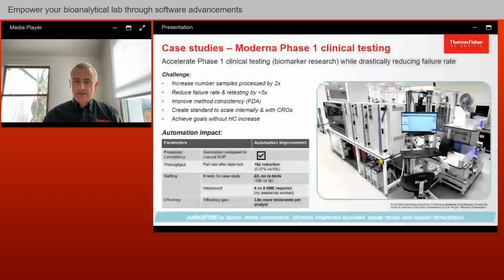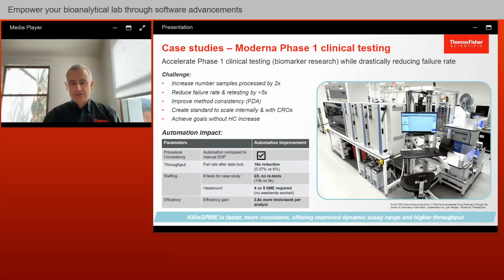So the next slide is a case study that we carried out with our customer, Moderna. I had the pleasure of meeting Juan yesterday, and he was taking me through what they had done. What you're seeing here, and it's a little bit of an eye chart, I apologize, is a project that was carried out probably in 2023 and presented in 2024, where Moderna were carrying out phase 1 clinical testing at high volume testing for flu vaccines, and they wanted to speed up that process.